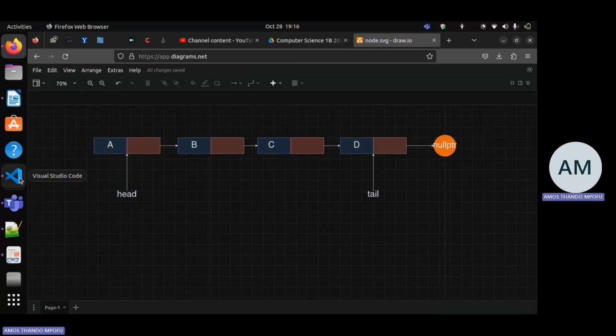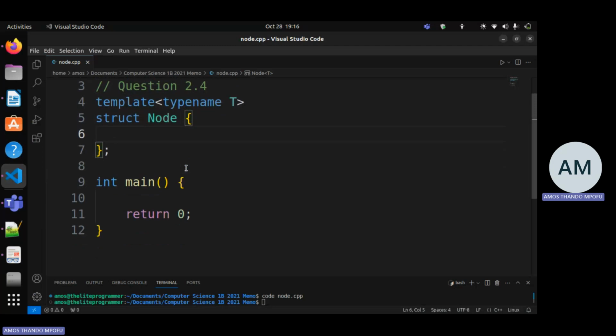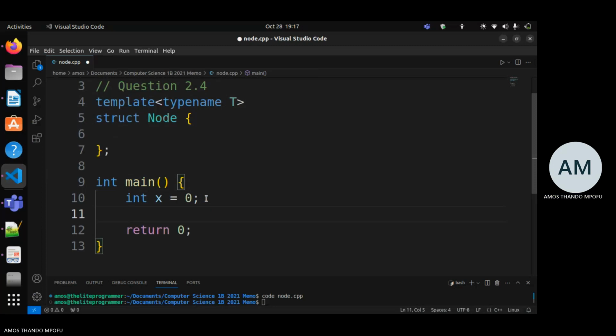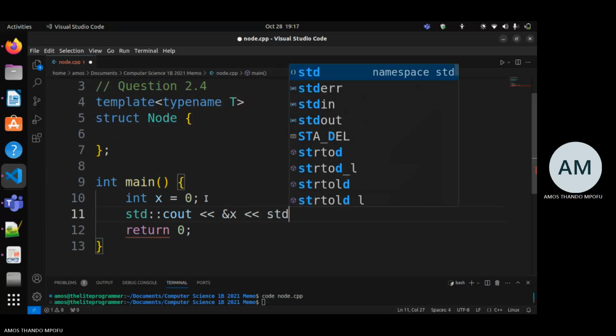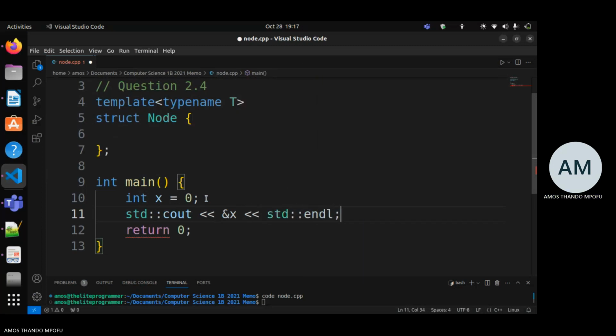So if you remember, pointers. You can also create a variable like this. Remember variables, whenever I say x is equal to 0, this variable is stored in memory at a specific address. So if I do the standard cout address, let's say address of x, what address will it show me?